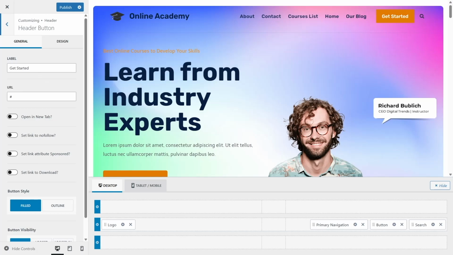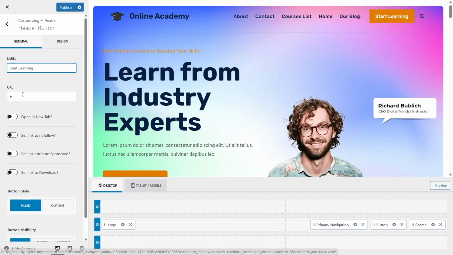So the first option that we see is the label, which says get started. So obviously you can understand whatever you write here is displayed in the front end. So instead of get started, if we write something else, we have written start learning, and you can see the same thing is written on the button. So you can name your button or put a label to your button through here. So I'm going to write get started again because it was looking better.